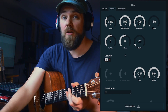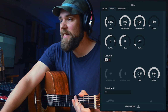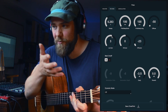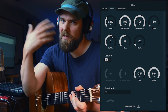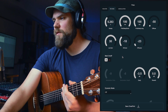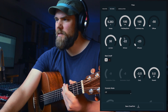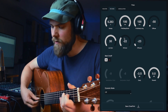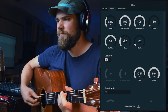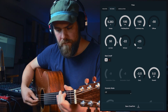Then we have low color and high color. You have control over the low frequencies in the reverb, and the high color is the high frequencies in the reverb. I quite like my reverb to not have so much high color in there. I like it quite low and a bit dark sounding. I'm going to give it a bit more low color.